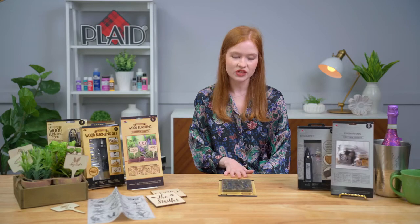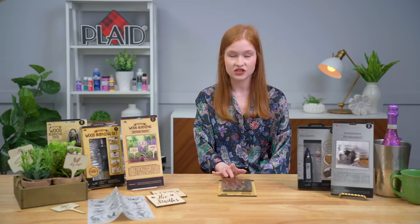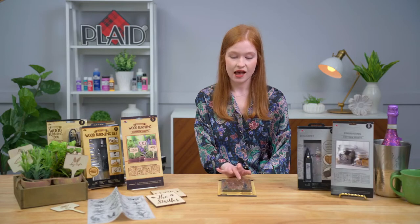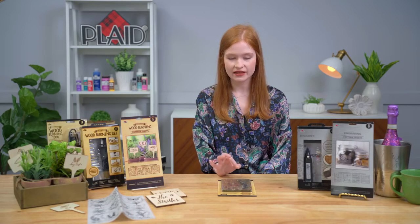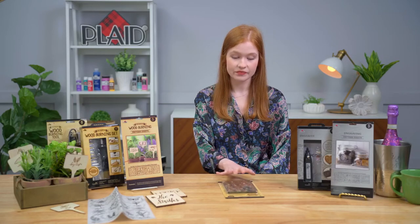And that way you can create some really personalized monograms or family names or phrases to add to your wood burning projects. So the alphabet stamp set is a really, really great tool to have. It's also really great if you want to make a lot of projects. Instead of having to use the wood burning tip to write out the alphabet, you can actually just use the stamps to really achieve whatever kind of wood burning craft that you want to do.